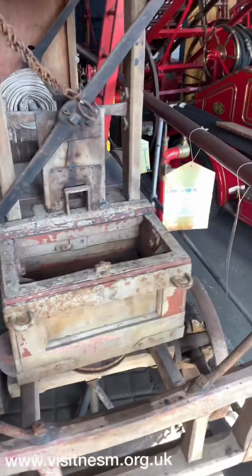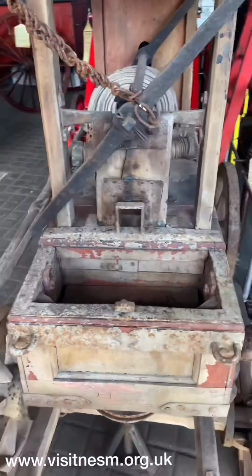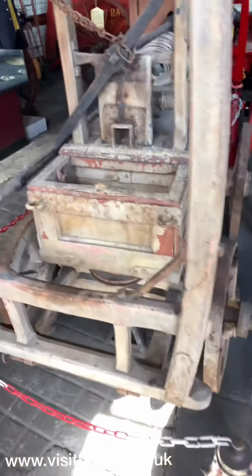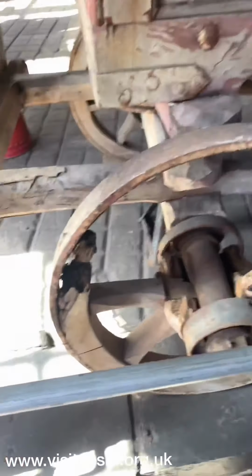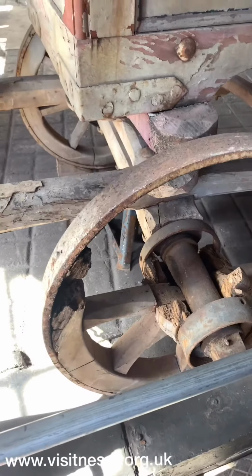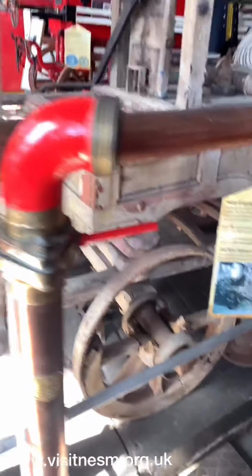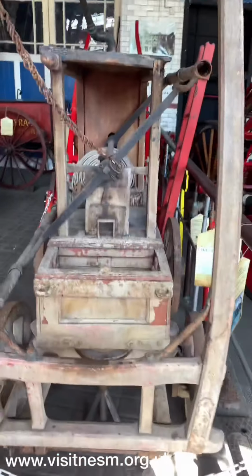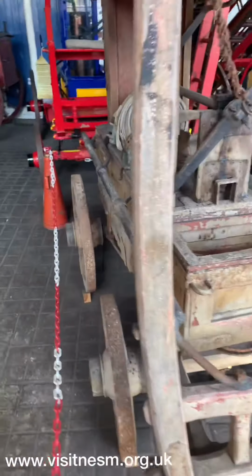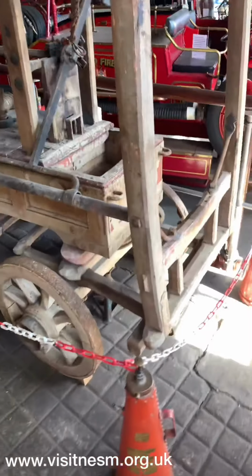We got this part of the museum's collection a couple of years ago now. Obviously we've just kept it exactly as it is. So you can see, as I come around here, that a lot of the wheel has actually rotted away. One of the things that museums always try and figure out is, do you preserve something exactly how it is, like a time capsule? Do you completely and utterly restore it?